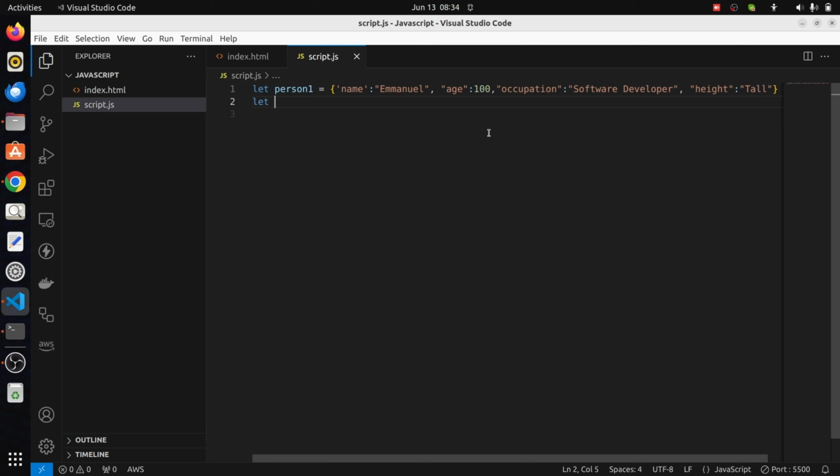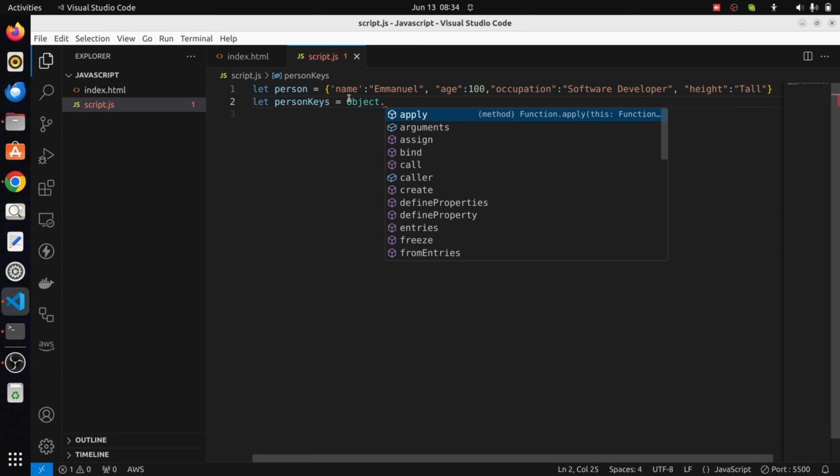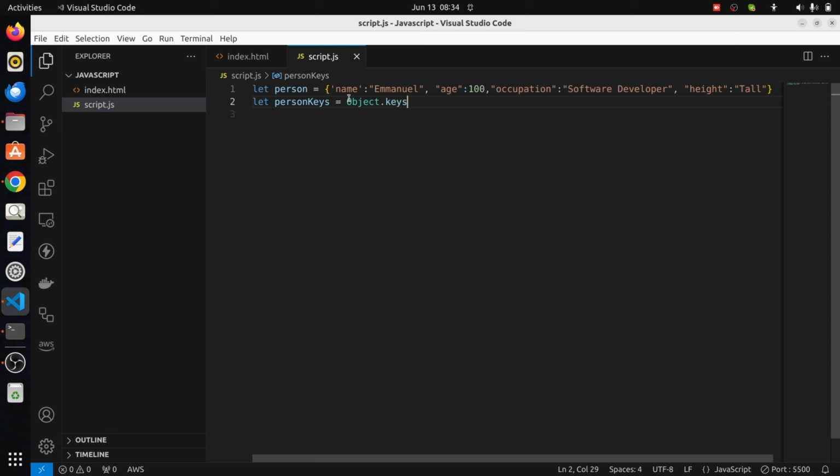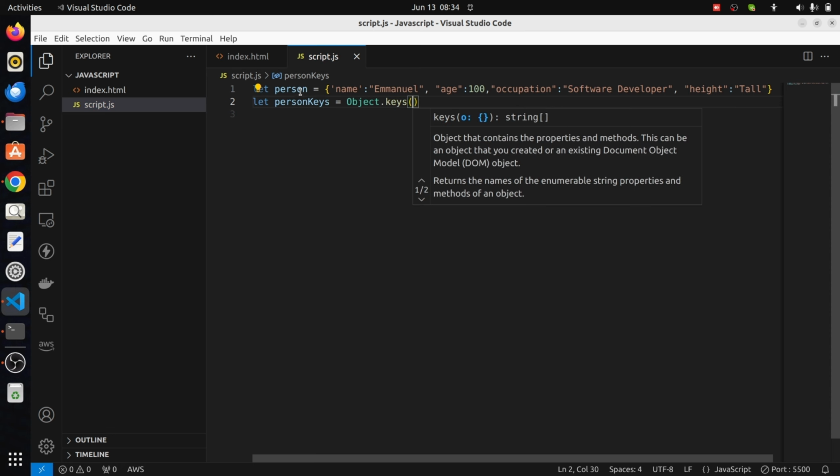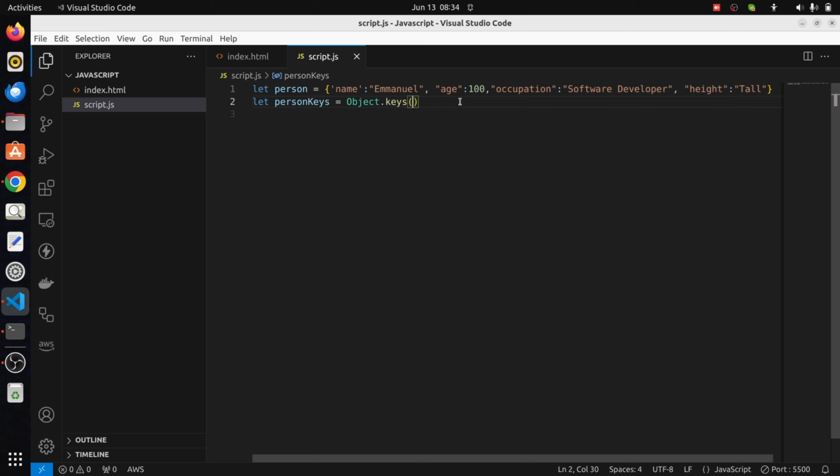So let's create another variable, personKeys, equals Object.keys, right? And what is the name of the object? person. So Object.keys allows us to print the properties of an object, right?